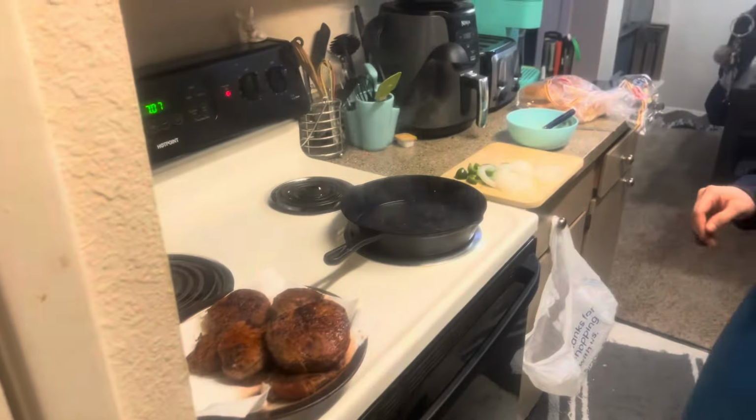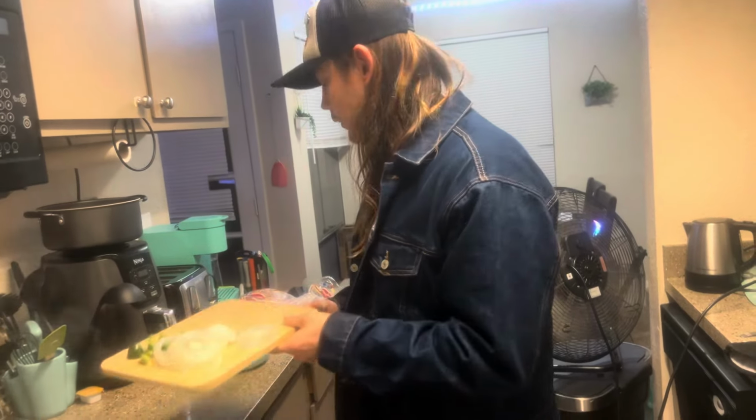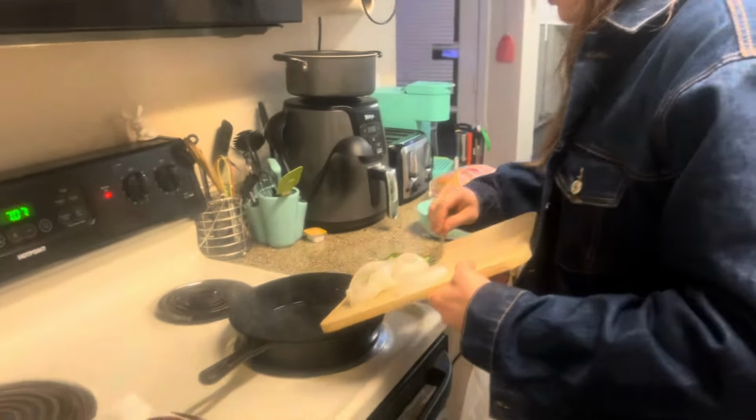Now we gotta wait for a couple minutes for the bun to get cooked, and now we get to assemble the burger, right? I mean, yeah. That and also cook the jalapeno and onions while the steak is done, all right? Now that we got our sauce, we got our steak done, and now we can finally put the jalapenos and our onions into our iron skillet right here, y'all. Let's check this out.